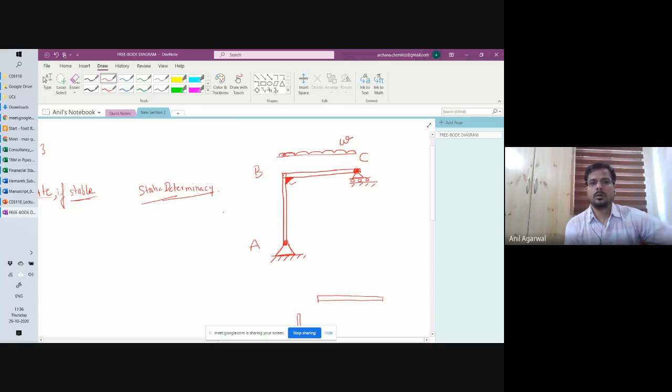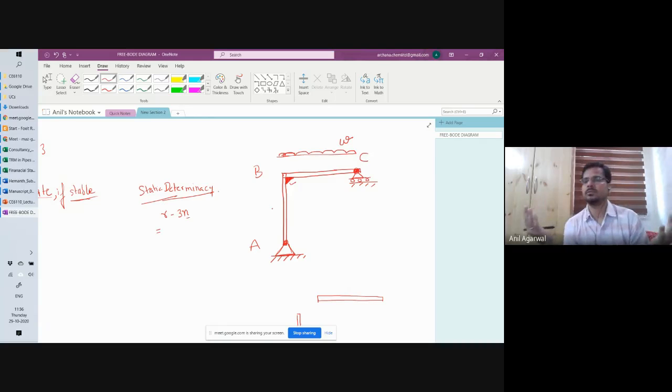So the expression that I typically use is R minus 3n for a space frame. This is a space frame, right? This can take bending moments. R is the number of unknowns and n is the number of components. So each component is going to give me 3 equations, right? In the truss problem, each joint was giving me only 2 equations because a joint had 0 dimensions. It did not have a moment balance. All the forces were always acting towards the joint.